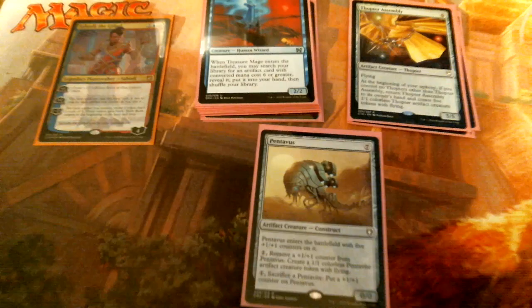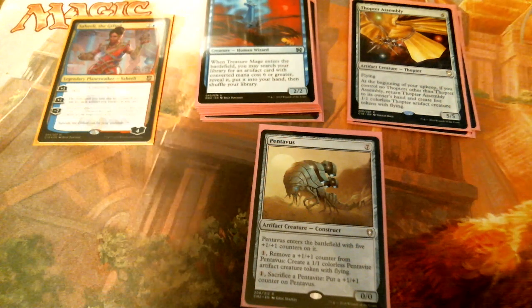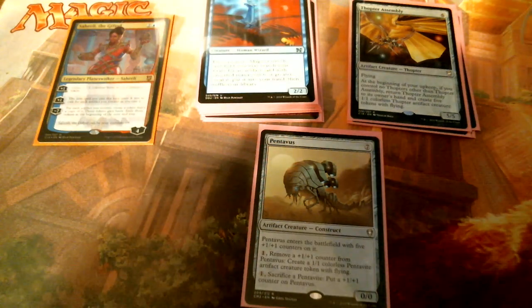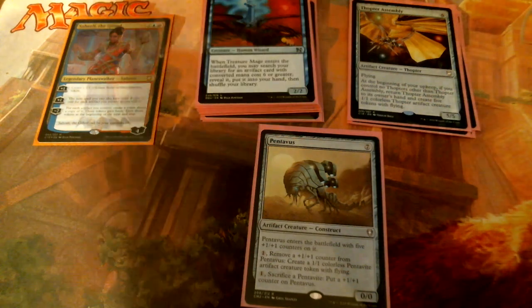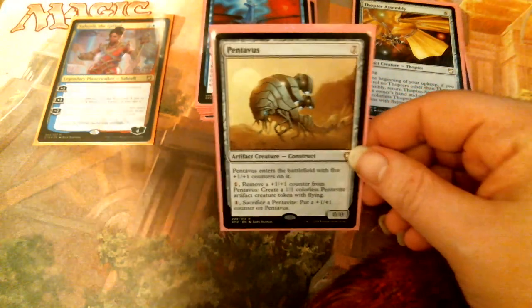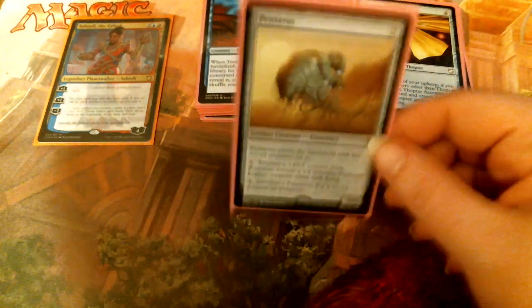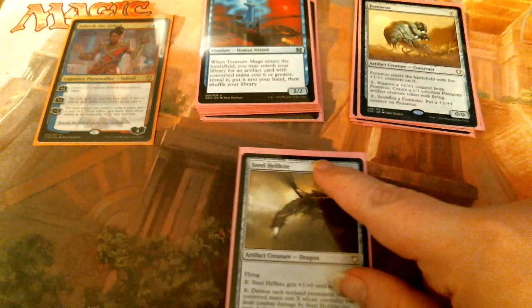Another similar one. I'm sure you guys have seen this. It's a 7. It comes in with 5 counters. You can remove a 1/1, make an artifact creature with flying, or you could sacrifice one of those artifacts to put a 1/1 back on it. So it's like a carrier. You can make tokens or sack the tokens to make it bigger. I like it. This guy's great.